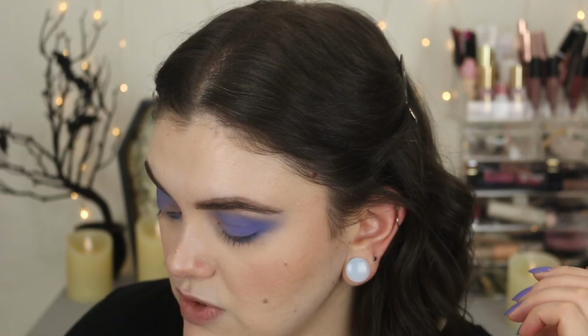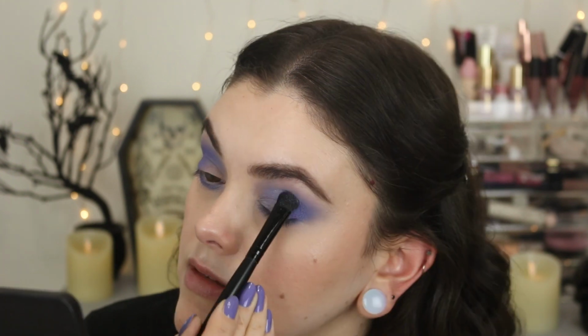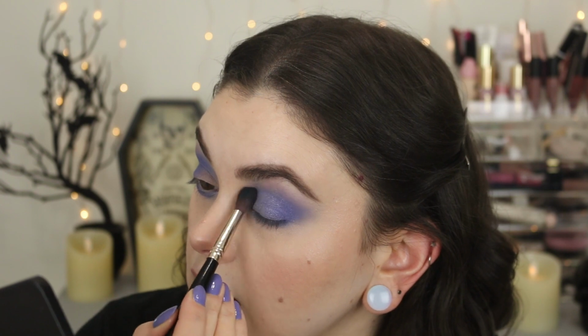Alright, so the star of the show, Peri. So I'm going to use my e.l.f. Cosmetics eyeshadow C brush. This is my favorite brush to use with the Gimme Glow foils. I feel like it picks up pigment really nice. So I'm going to go ahead and take Peri, and this is going to go on the lid. Oh, I just want that shimmer all over. Oh my god, that's so pretty. I'm going to go in with my brush here, just kind of wiped it off. I'm just going to lightly go over the edge.